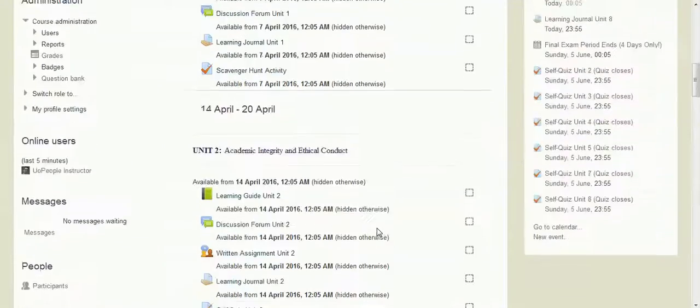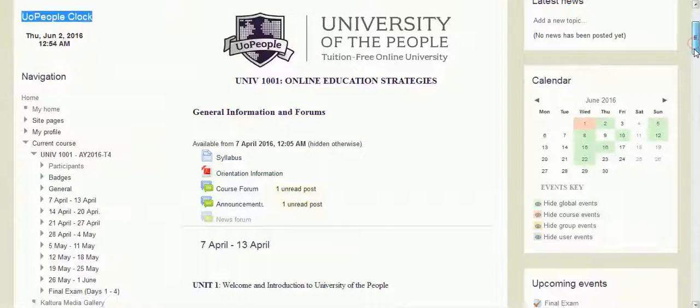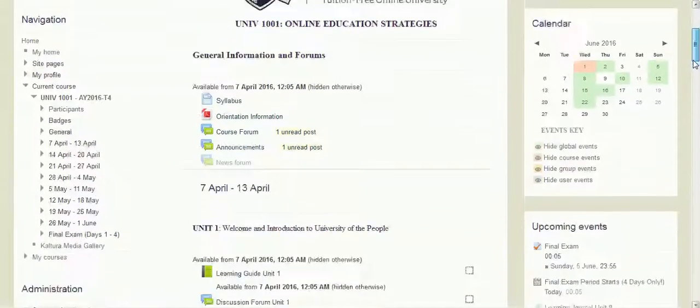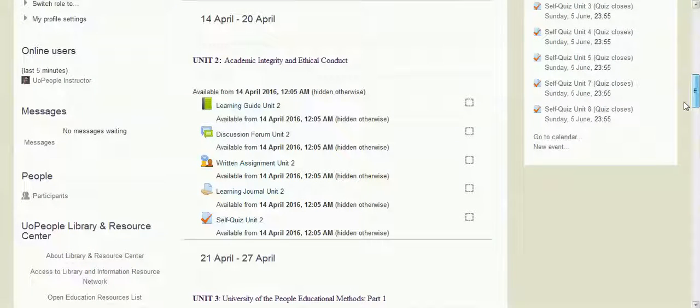Please remember, as an instructor, you will likely see everything open for you and faded out, but your students only see one unit at a time. So when term 5 launches, your students will see Unit 0 and Unit 1, but they will not see Unit 2. You can see what's coming ahead, but your students only see everything 1 week at a time.